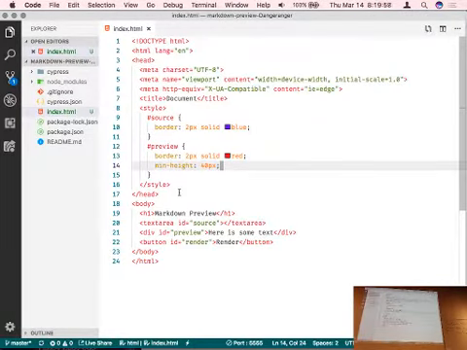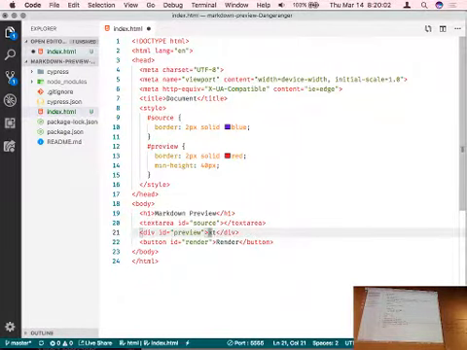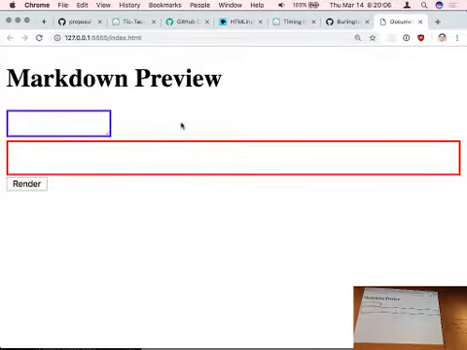So if I get rid of this text that's inside of here, here's some text inside the preview area, I go back, it's still there. I can still see that my preview is down in this little corner, right? Or at least that's the idea, is that I know which one is which. So I can click render, nothing happens.